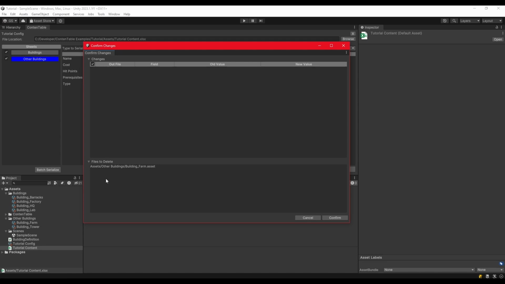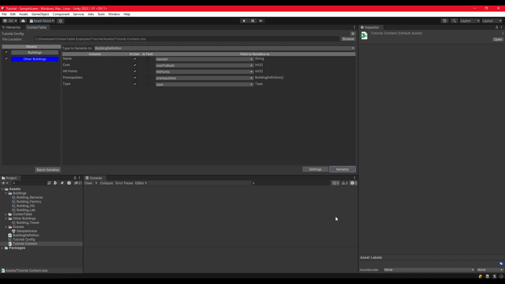But you can see down here in the files to delete pop-up, which normally is deactivated if that option isn't set, this little fold-out lists building_farm as something to be deleted because it no longer appears on our sheet. So if I confirm this, you will see it's now no longer in my project directory.